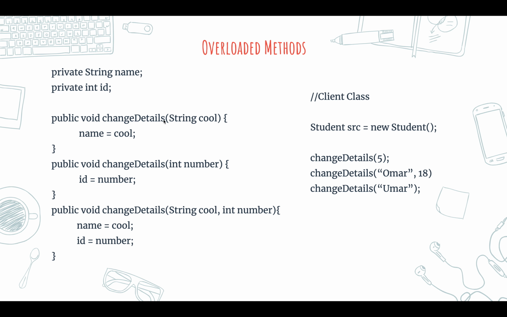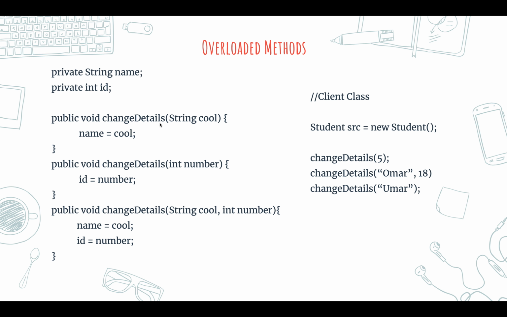We have a public void changeDetails(String cool), this is our parameter list. changeDetails is going to be our method name. So whenever we invoke it, it's going to be called by changeDetails, but it's going to have one parameter. And all of these are mutator methods, so they don't return anything to the user. And in the method signature, it reflects that it has no return type by having void within the method signature. So we're not returning anything. We're just simply setting or doing our own algorithm to change the value that's stored within name and ID.